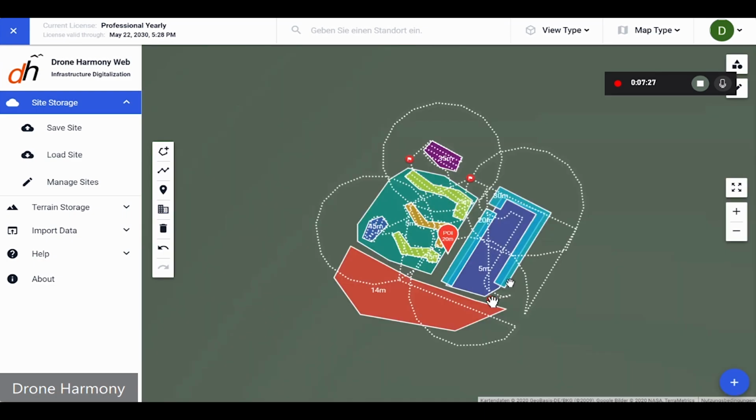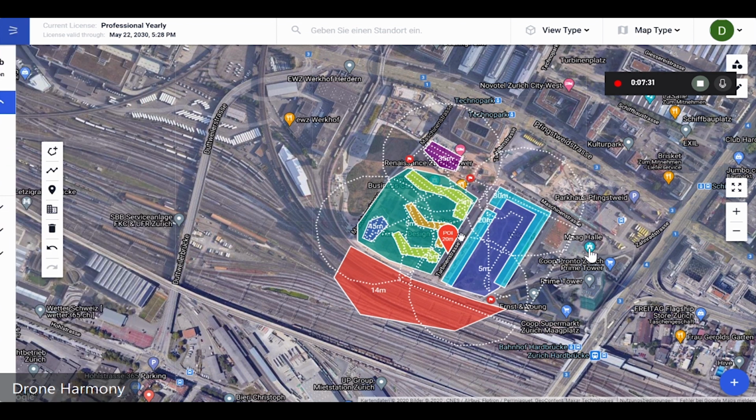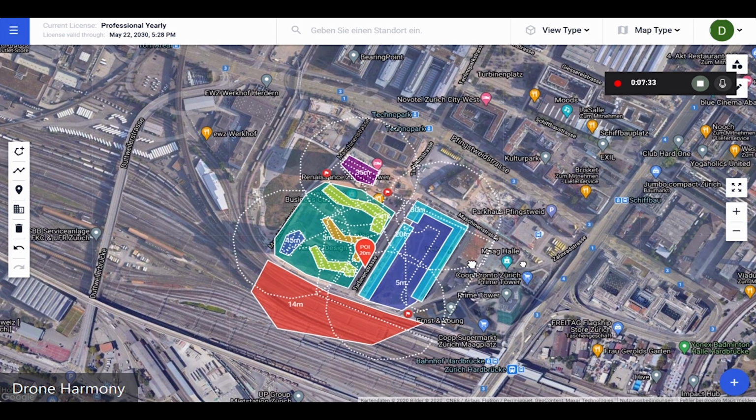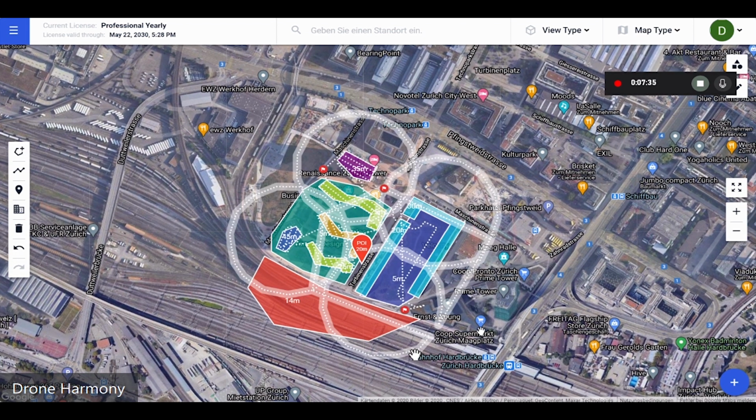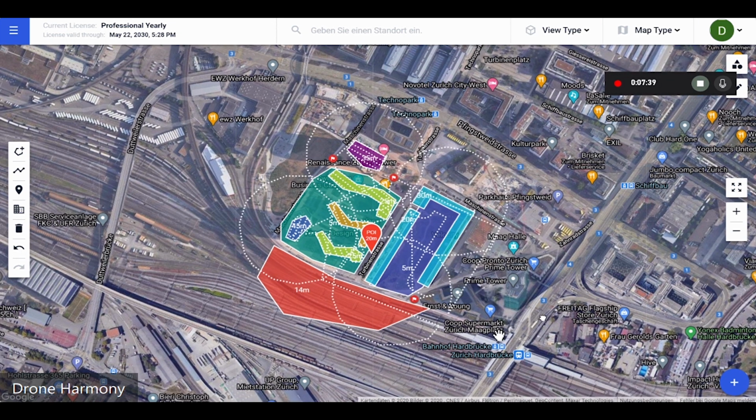When the site is loaded, I start seeing some overlays over my map view. You see that we've zoomed into some area. This is in Zurich, and we have a bunch of overlays here on the map. The overlays represent one of two main things.